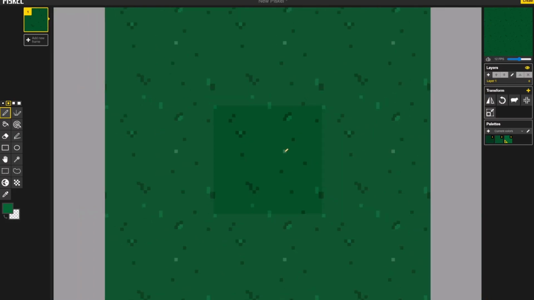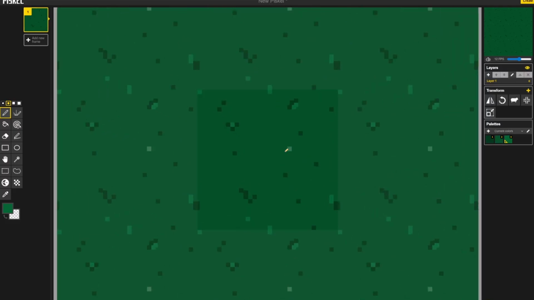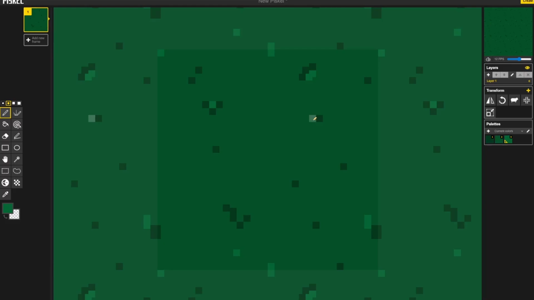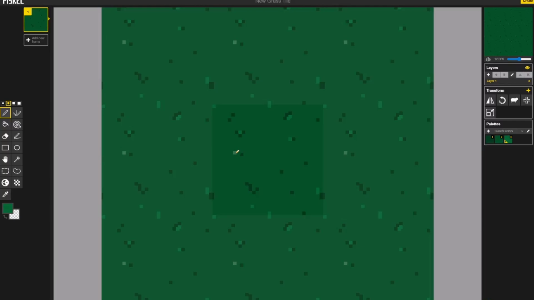You can see how the tile mode preview shows us exactly how this will look when repeated. No harsh lines or obvious seams where the tiles meet. Another quick tip here would be to try and avoid placing dots or shapes in straight lines across your tile. Try and scatter them randomly so that the pattern looks more natural when it's repeated. Okay, once you're happy with your base tile, we'll need to turn on the grid feature to help us organize everything.